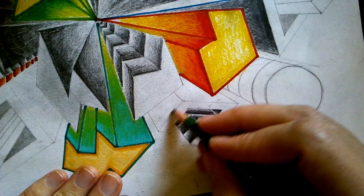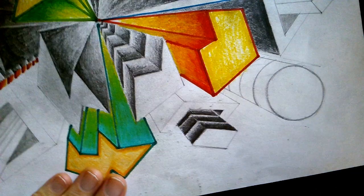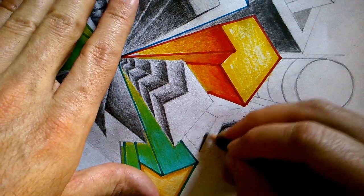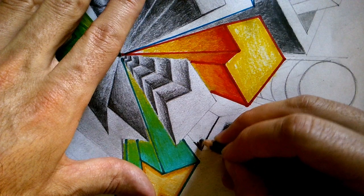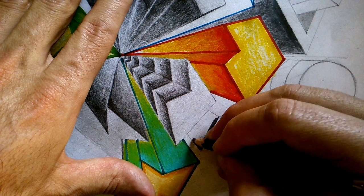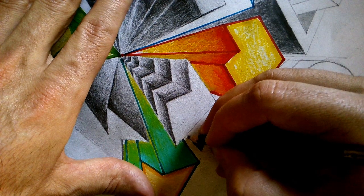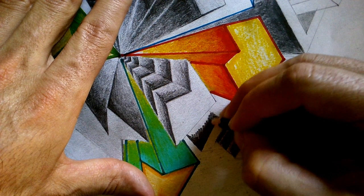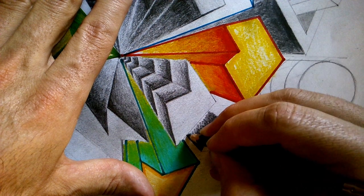I would then darken this part. I would go dark to light, and then very lightly shade the surface. You know what? I might as well do that, so we could see another completed special effect of a shape shooting through a shape. So right now, same idea with the pressure, going real dark to less dark to about a medium gray by the time I meet this next shape.